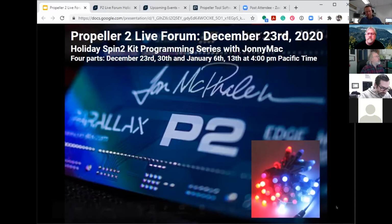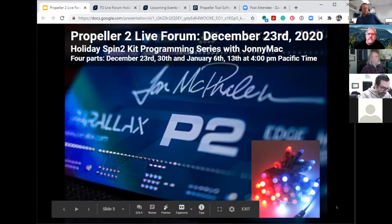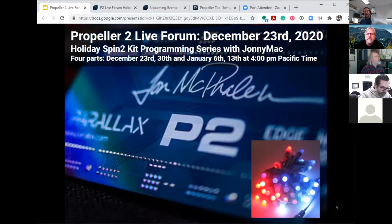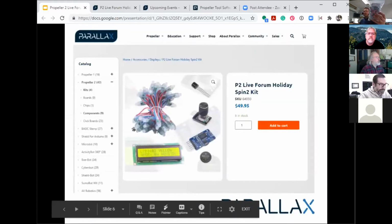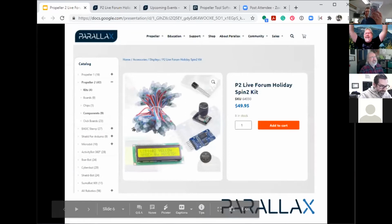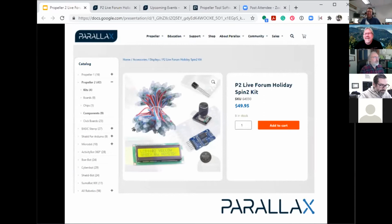This was going to be a kind of private small group, and then I got so excited I opened it to the world, and then I made a kit right away. The kit looks like this, and here it is. They got posted today, and surprise, surprise, the very first one shipped to Roy Eltham. There were only 12 of them. I know, can you believe it? So Roy got the first one, and then the last one went to Mike.